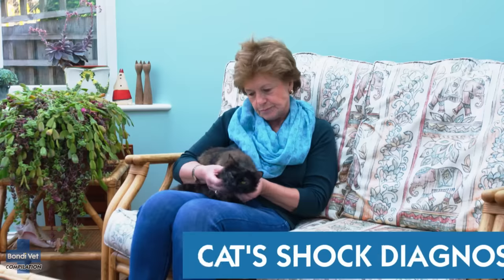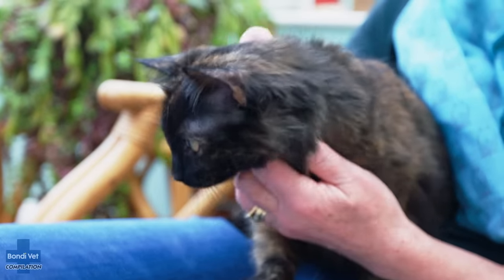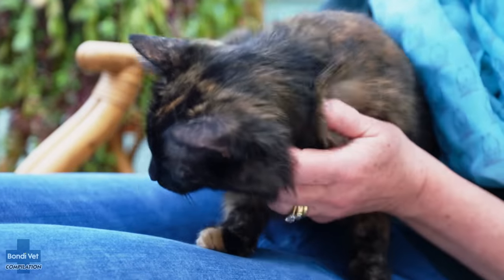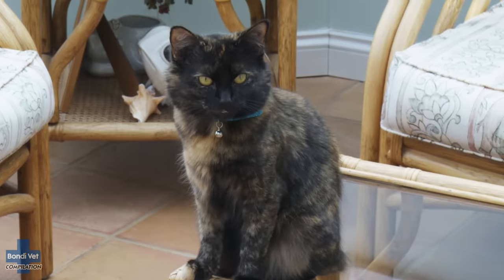At her home in Richmond, one of Scott's longtime clients, Kathy, is becoming increasingly concerned about her 3-year-old cat, Bella. There, Bella. Let's give you some nice tickling under your chin. Bella's been acting really quite strangely in the last few weeks. Well, strange for her. She's been very quiet, very subdued, and normally she's quite a feisty little cat. She's also been putting on weight and looking rather bloated, even though she hasn't been eating.